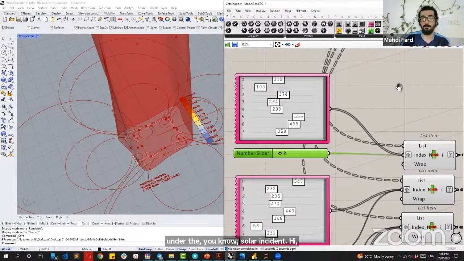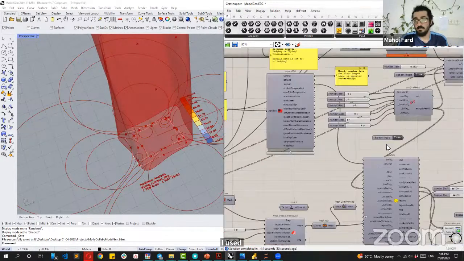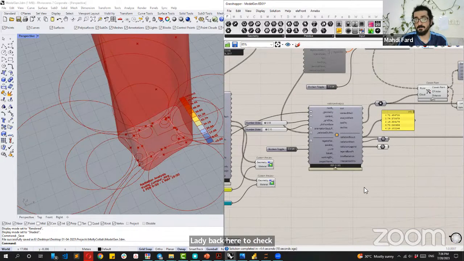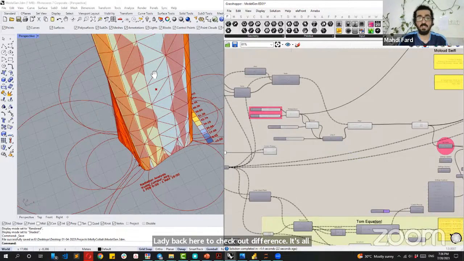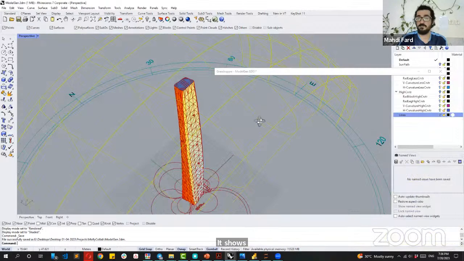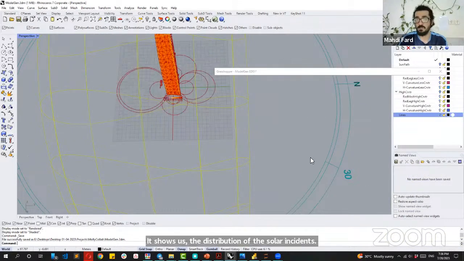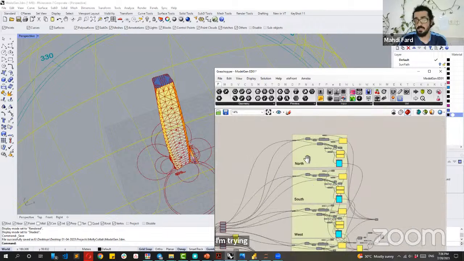So I used Ladybug here to check out different iterations, and you can see this is one of our iterations. It shows us the distribution of the solar incidence. So if you follow the algorithm, you can find out on each side I'm trying to calculate the curvature too.